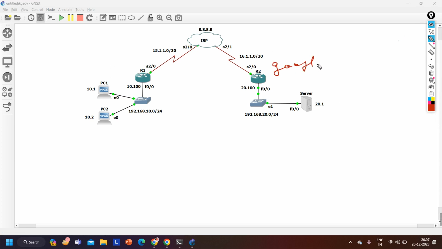This is the private network of Google, right? And inside the Google network you can see there is one server, and this is my private network, and what I want is to give access of this server to outside users.